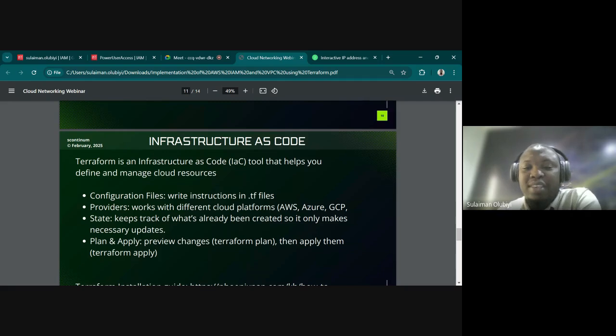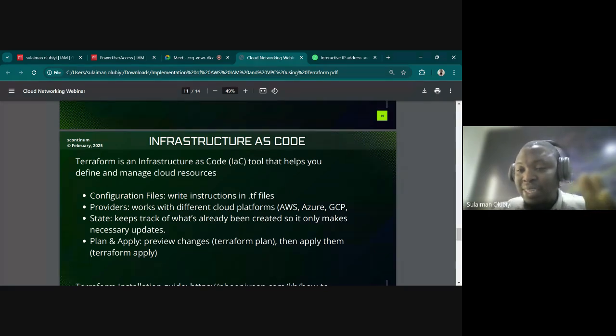Let's try doing things. Terraform, you've been hearing Terraform. It's just like a statement file. You just write an instruction. If you were a developer before, you write code for something and it does it. I want 20 VPCs. You tell it I want 20 VPCs and it's going to create them for you. That's all. It's not something hard or complex. It's just a matter of grasping the fundamentals very well. Terraform is infrastructure as code. Your own infrastructure can sit in a Terraform file.